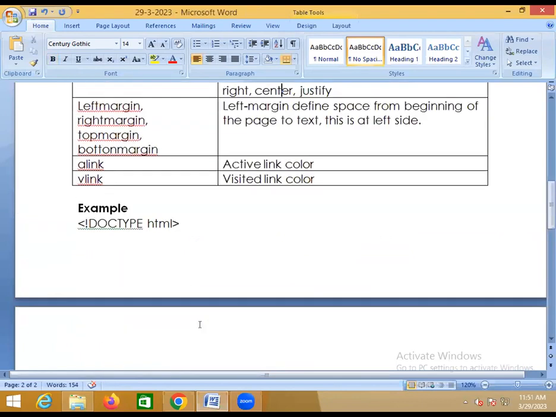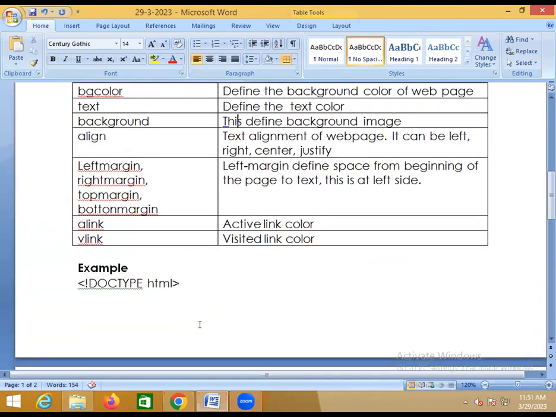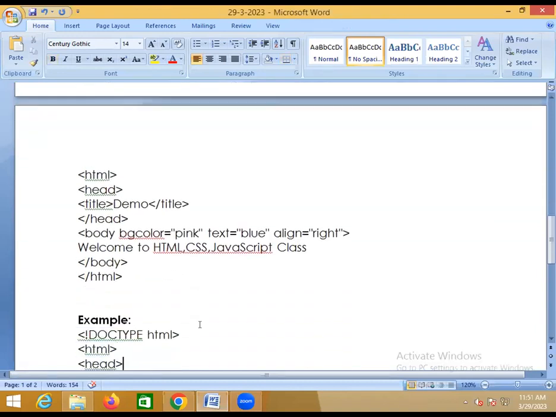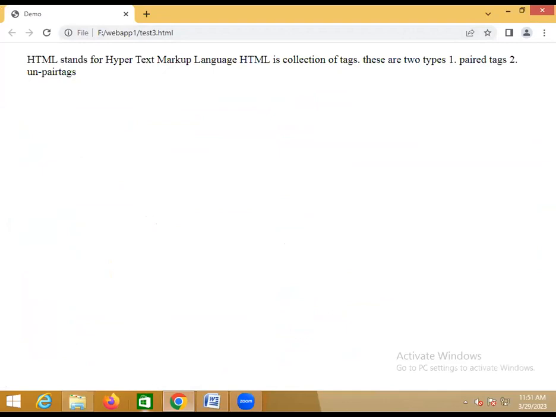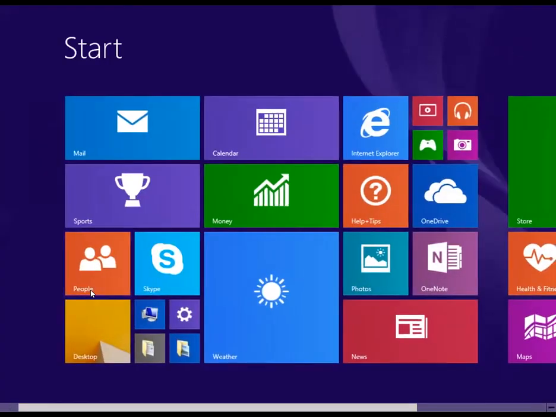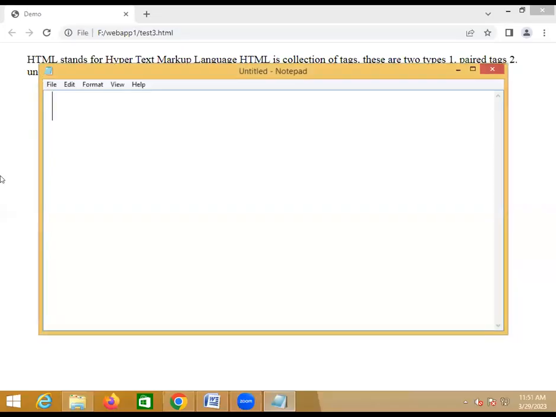Yes. The next one, there is one more attribute. What is the name of this attribute? Background. So background is used for setting what? Image. Now you want to define the background image. So how can you define the background image here? Generally, whenever you are placing images or audio or video or any external resources, those resources have to be copied into your application directory. And where do you copy them in your application directory? By creating a separate folder, or you copy into the folder where your HTML is.